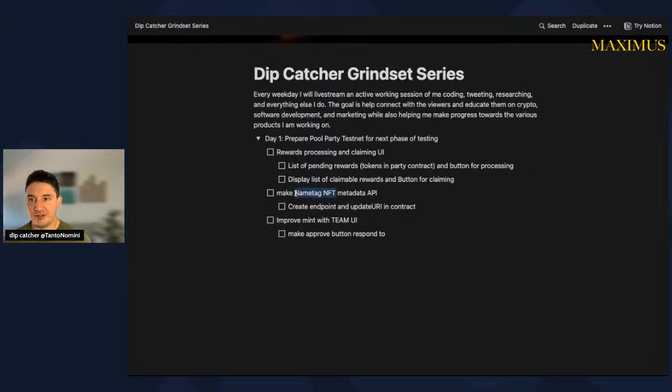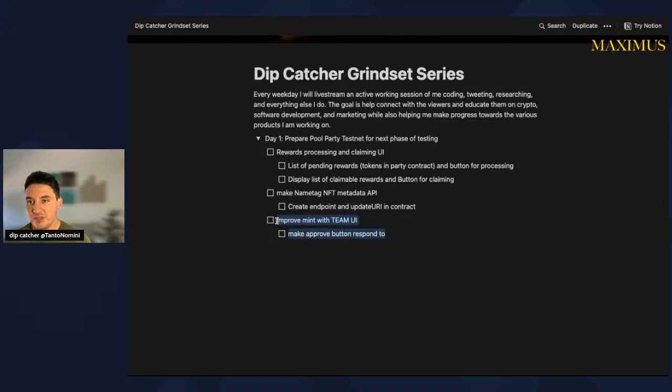The original purpose of these is to allow the HEX stake pooling platform that's part of this whole Pool Party system to have unique names that users can claim and then use. And the way you secure a name is by winning an auction. Pool Party has this really cool NFT issuance system, and so we're going to build out the API that will loosely link these NFTs with an image. That just includes creating an endpoint, and then we'll have to update the URI in the contract itself.